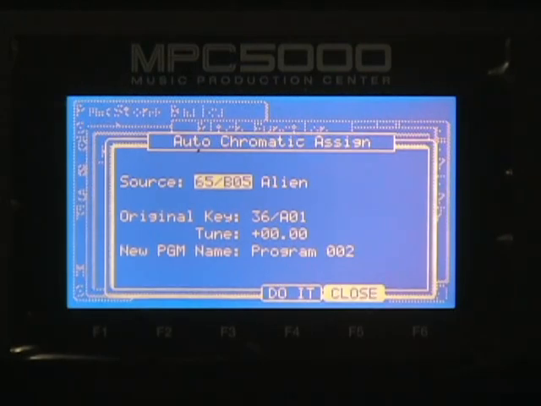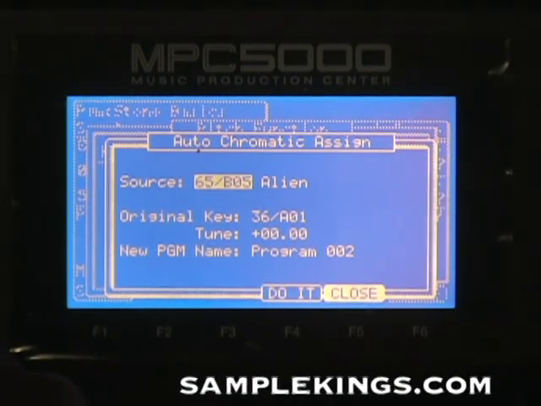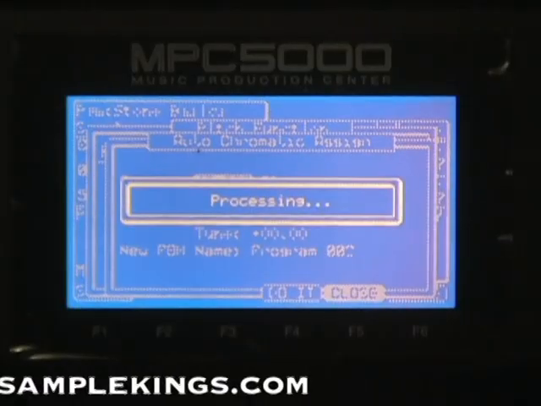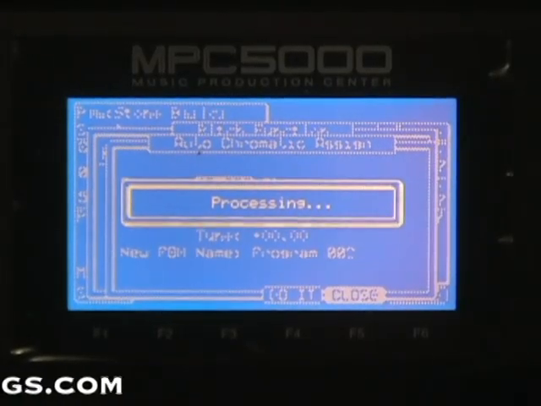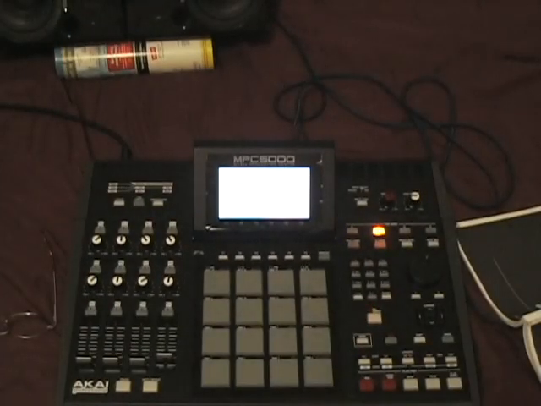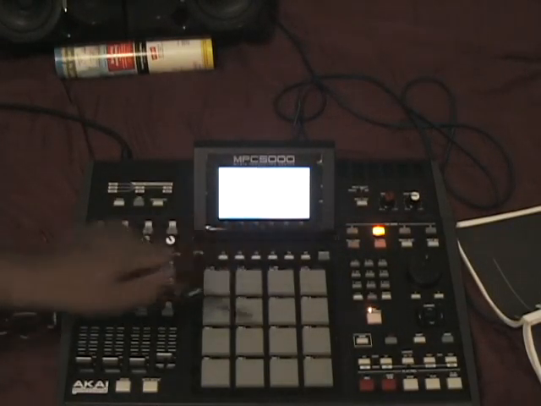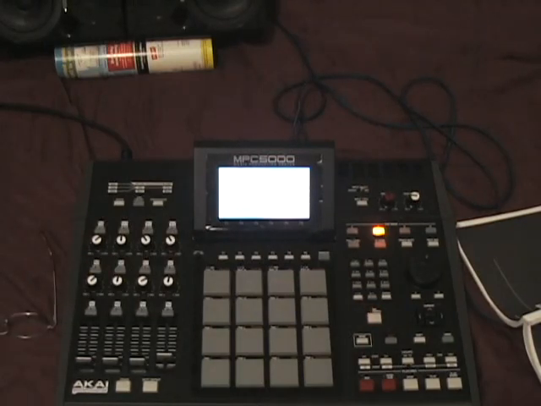Now once I press do it, it'll do this whole procedure. Now I'll press do it. And now it's processing. It's taking its time. And it's actually, as you can see, sort of like doing a bunch of button moves here. As you can see, this is blinking. So it's actually putting them on all the pads. And once it's all done, it'll say process complete.